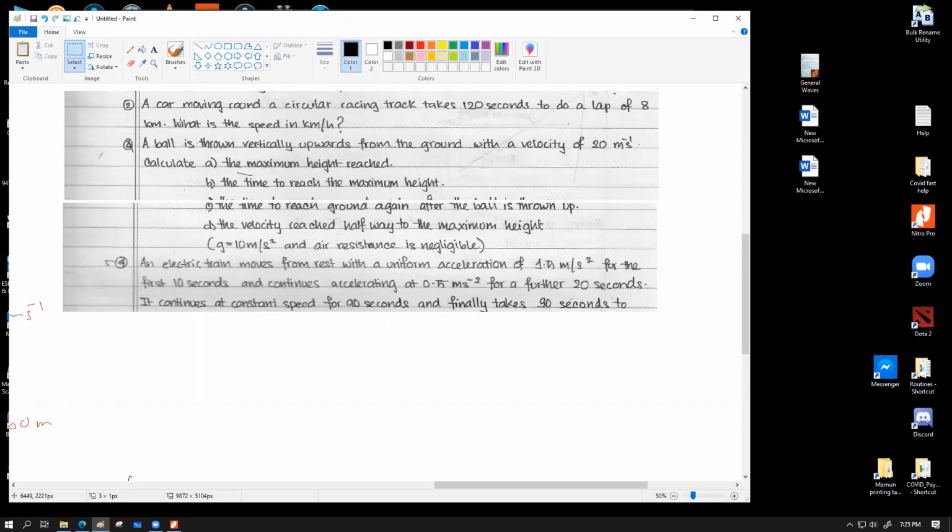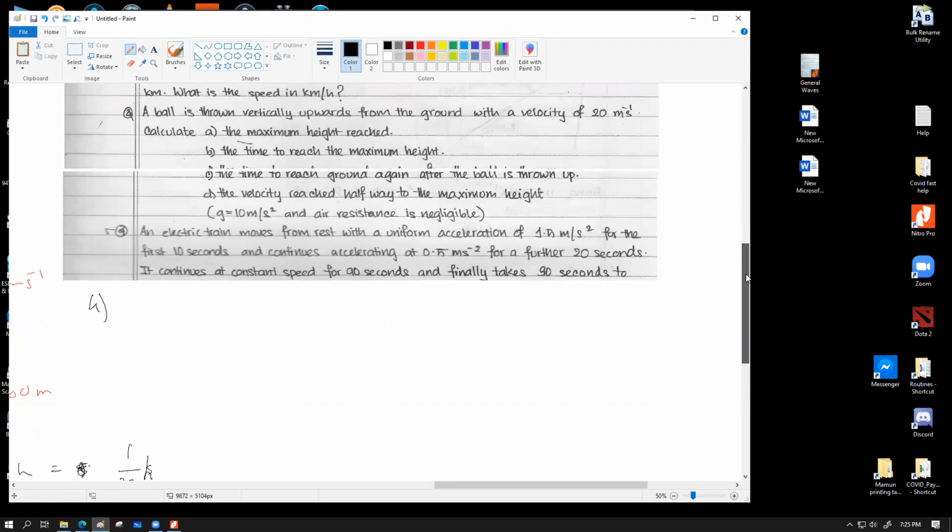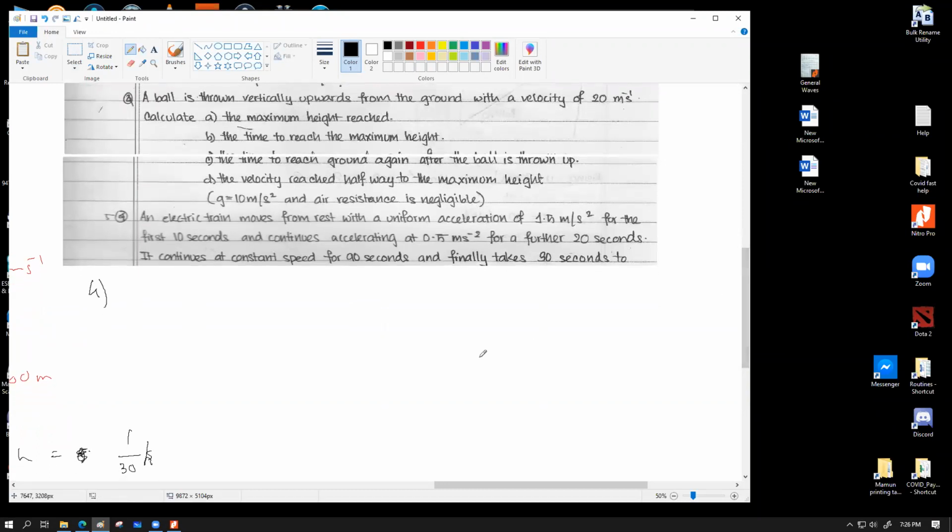So if I just start solving this, number 4. Sir. Yes. Do we have to copy this or not? No, no need. You're gonna have everything over. I mean, just do the solving in your copy. That helps. Okay. So U is 20 meters per second, and then we know that acceleration equals minus 10 meters per second square.